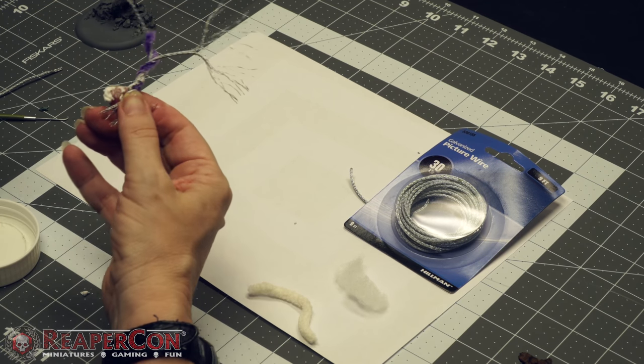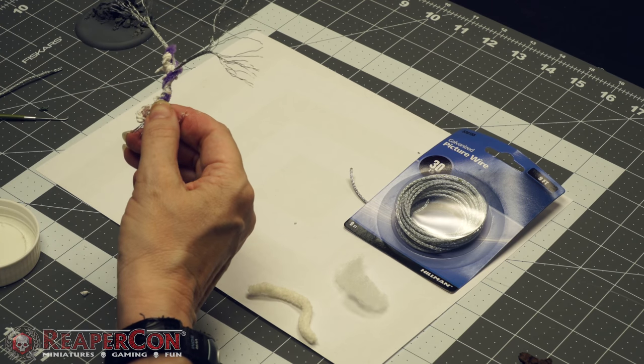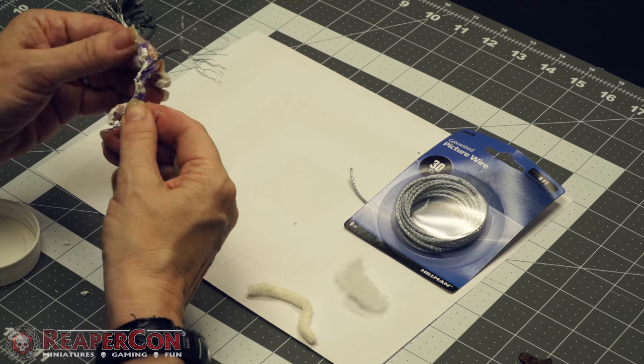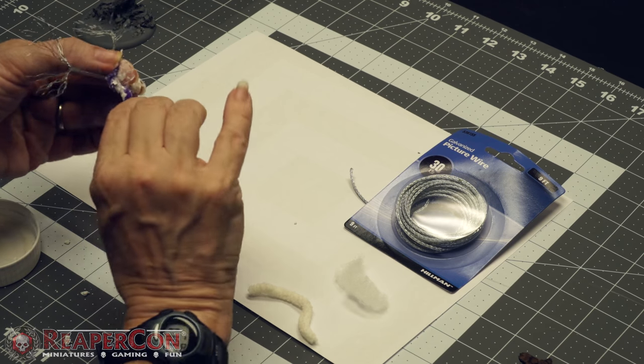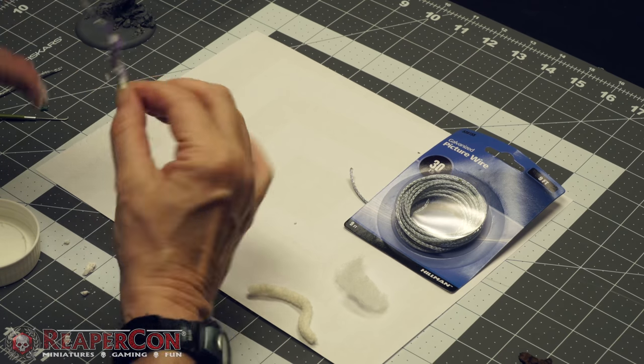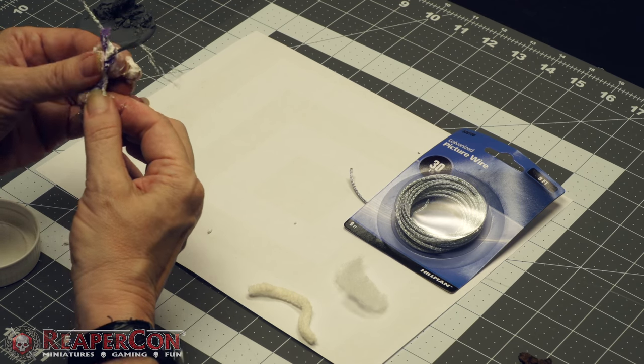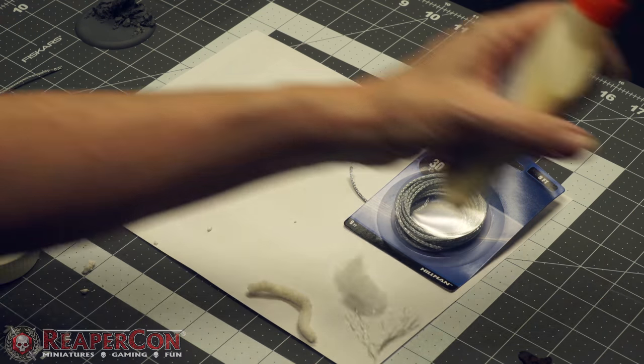Now, your modeling paste you're using, is that water soluble? It is water soluble, and as a matter of fact, I didn't have the water up when I was working here. It works a little better if your fingers are wet. I see. Okay. And as you can see, bits are flying everywhere. It is a very sloppy, messy thing.